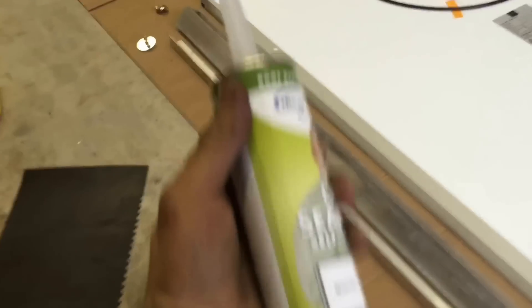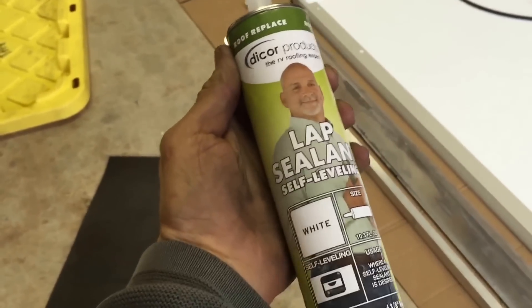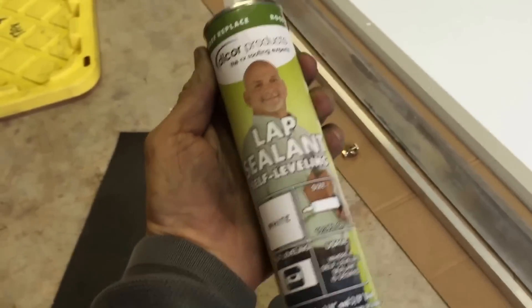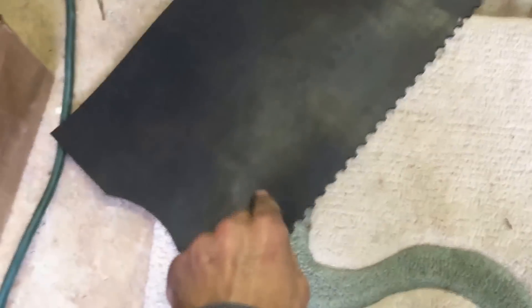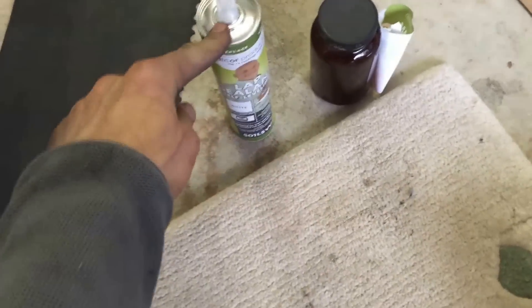We're going to make a gasket on the top and the bottom out of this Viton material right here that we got. And then we're going to coat the whole thing on the top with Dicor lap sealant, which is great stuff as sealant as well as adhesive properties. We use the Viton rubber and gasket because the curing agent in here will eat away anything else. It's extremely caustic stuff.